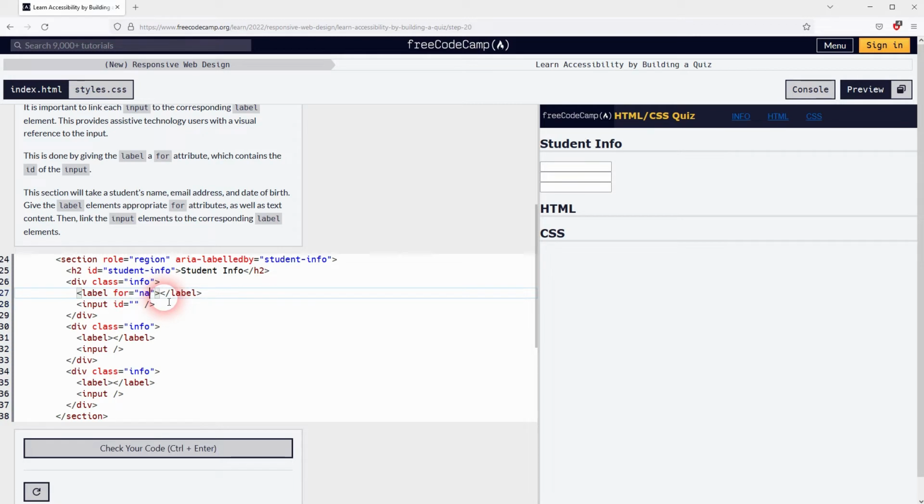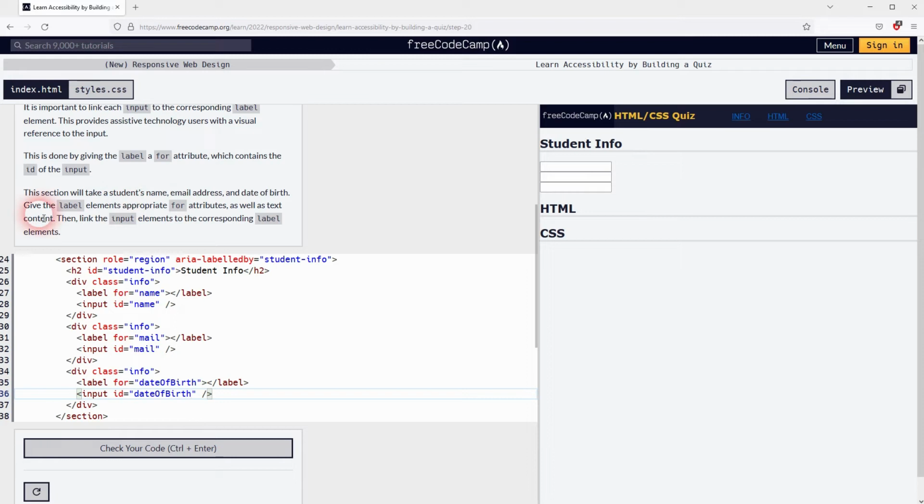So let's use values like name in the first, email or just mail in the second, and date of birth in the third. These values should all be descriptive. It's a good idea, because when you make a mistake or have problems on your website, you can find them easier when you give descriptive values.